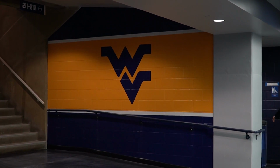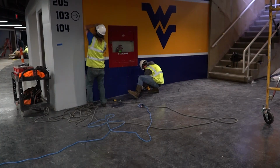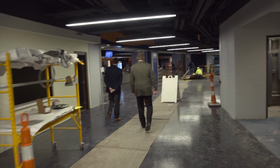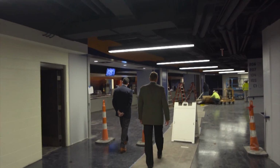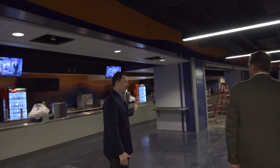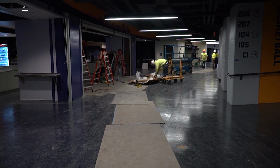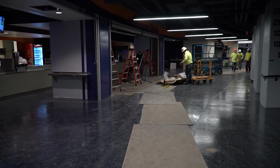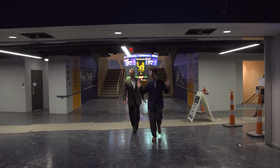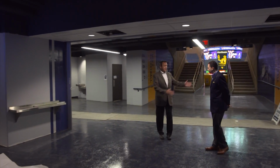All right. One of the other amenities that fans always want when they come to a sporting event is, yes, that 4-letter word, food. So we get our first look here, and I think this will give folks a good idea. In the past, concession stands would be here, and the traffic and the people would be out in the general walking area. So you have cleared that out, and you've taken this concession stand all the way back to get people out of the way. Yeah, if you recall, it used to start here, push people in the hallway.